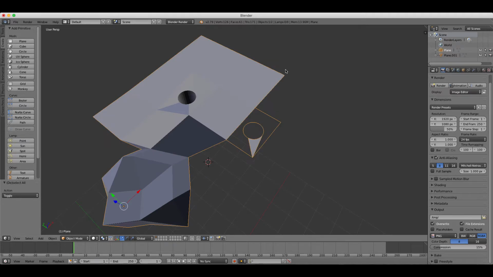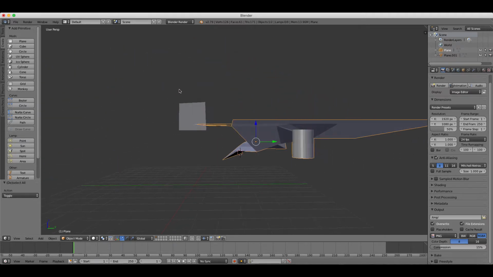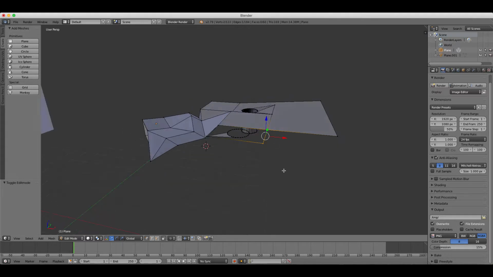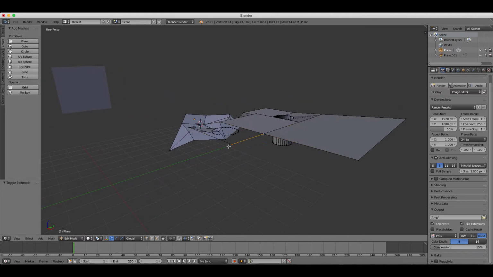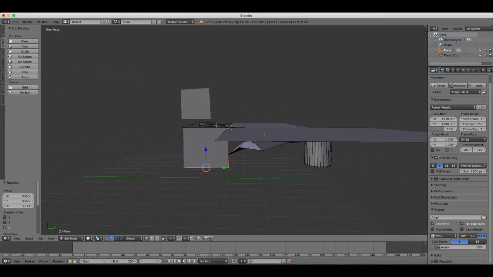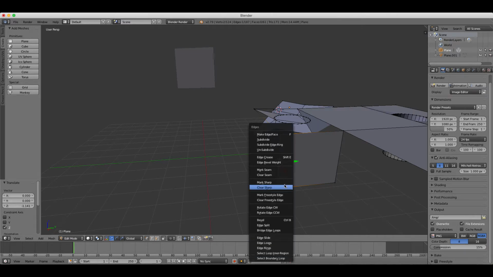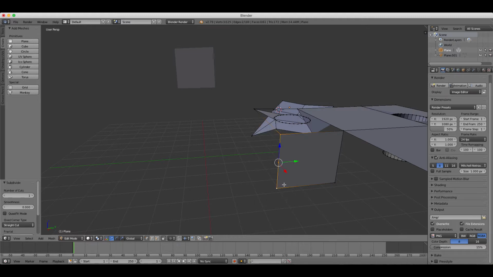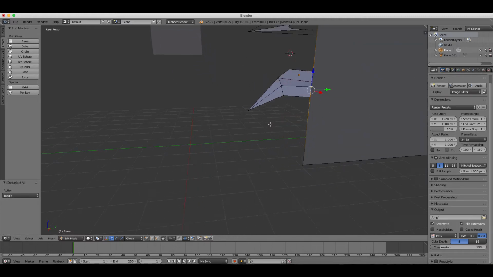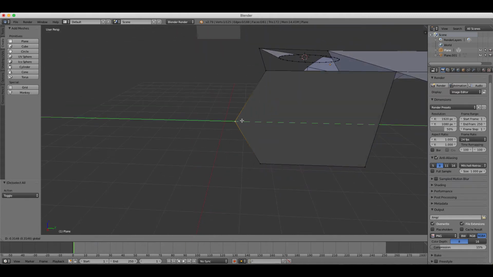Okay, the next part, subdividing. Yay. So you press E, you go down there. And then say you want to do something. I don't know what you want to do, but just follow along. Select these two vertices, press Control E, you get this menu. Go right here and click Subdivide. And now you have the vertex in the middle. And then you can do this.